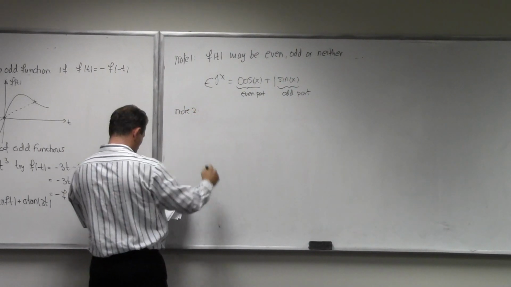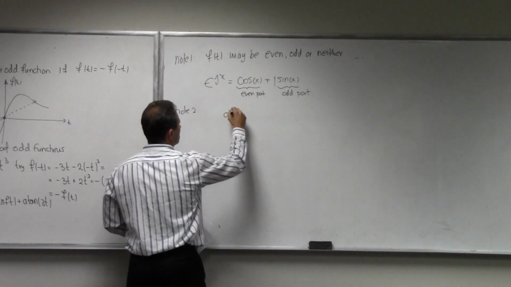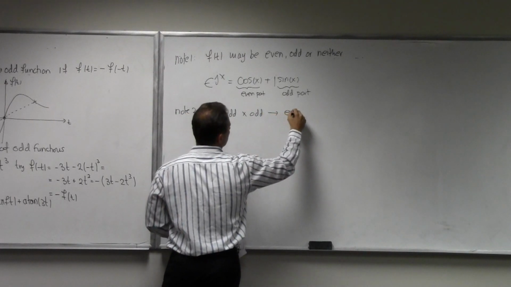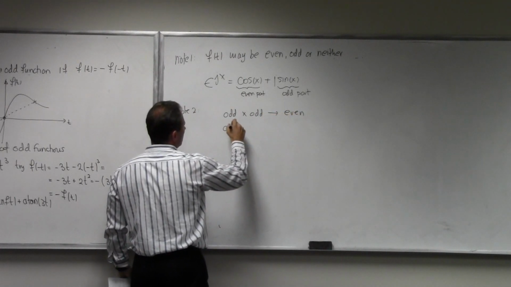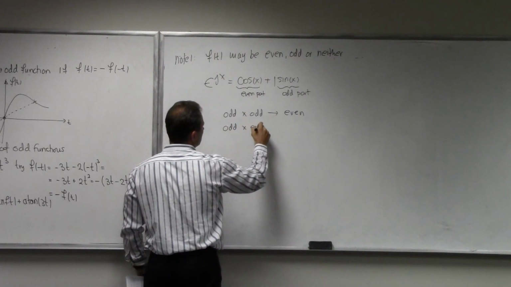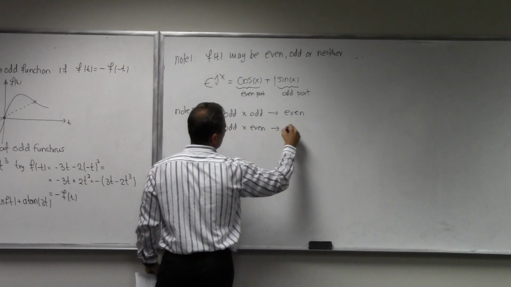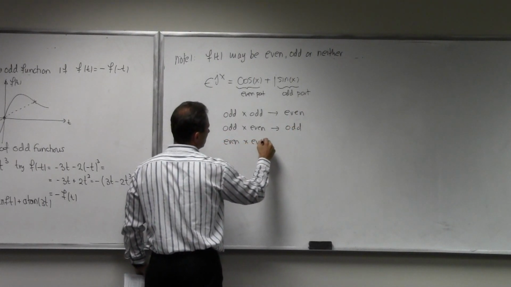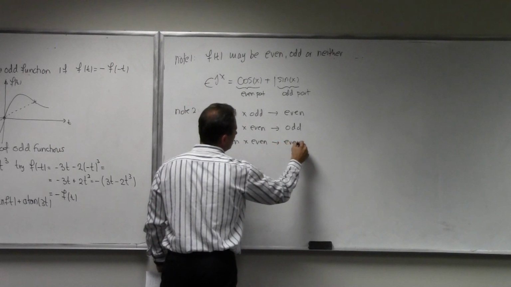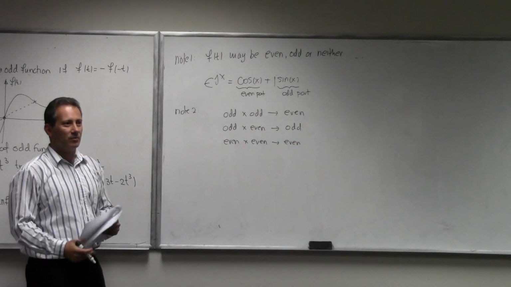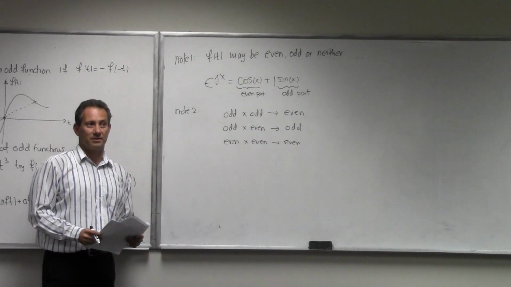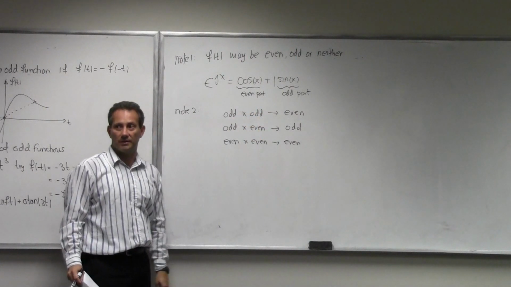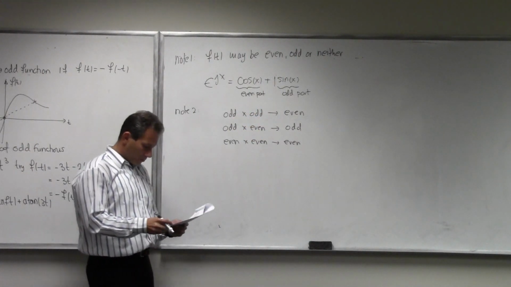is that if you have odd function, and you multiply odd function, what do you get? Even function, right? If you had odd and you multiply even, what do you get? Odd. And if you have even and you multiply even, you get even. So they kind of behave like a plus minus, right? Where odd is minus and even is plus, right? Because you have odd times odd, minus times minus is plus, and so on, right? So that's another important observation.